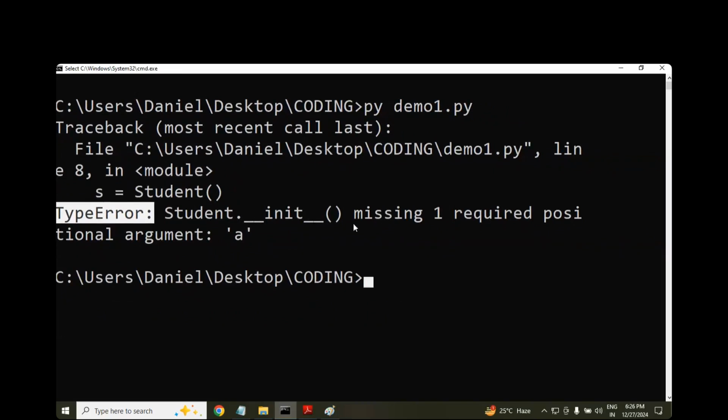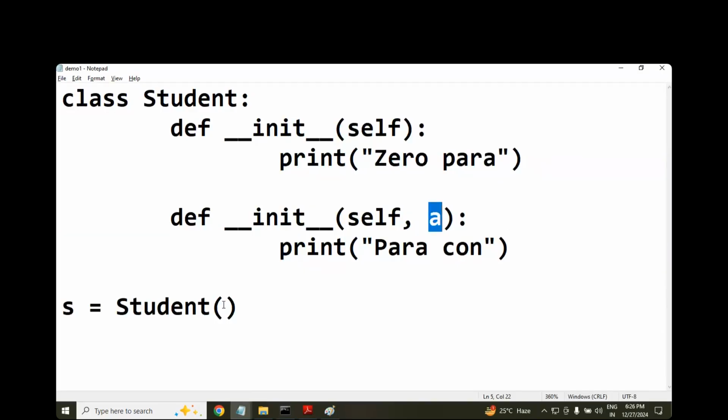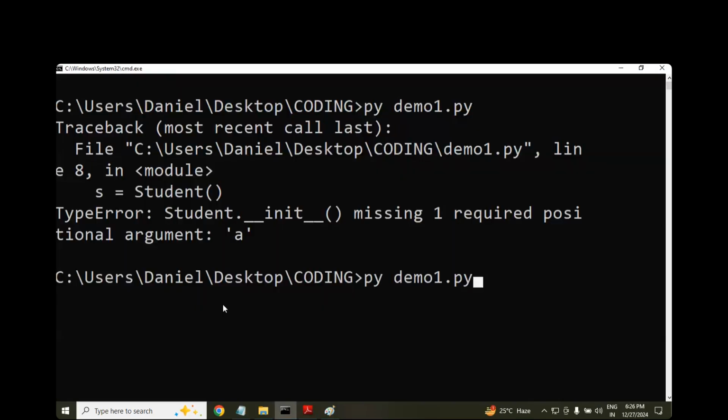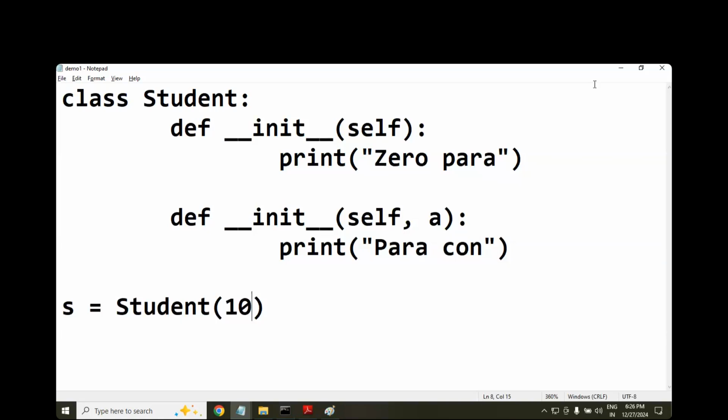Hey boss, the constructor is missing one required argument. See, it is recognized actually. I need one value here. Now kindly please make a note actually. Now it will be executed. Hope you understand the clear picture. Am I right? Rishi sir, you got clarity I guess. Did you understand?